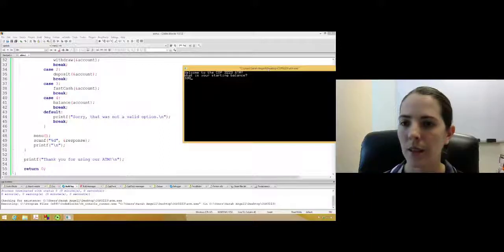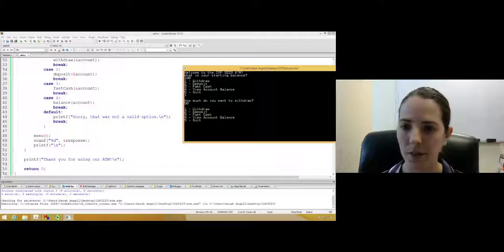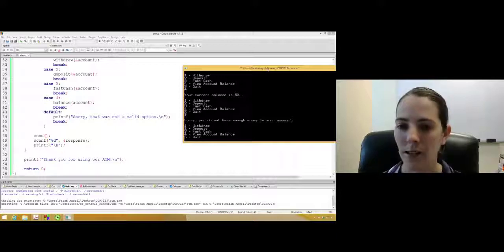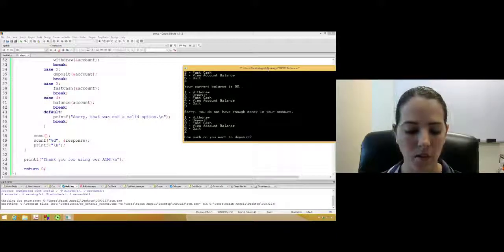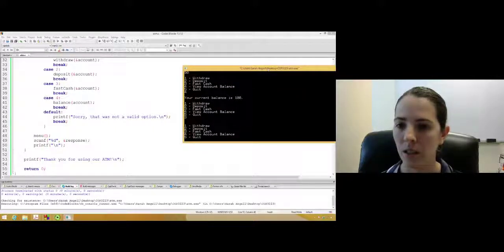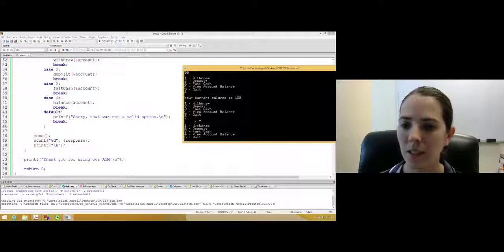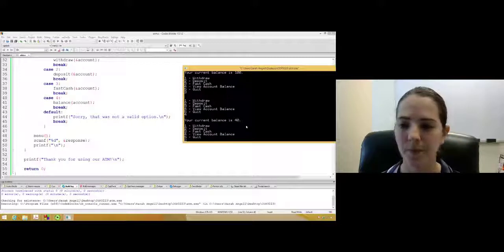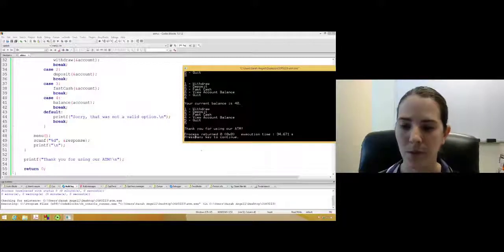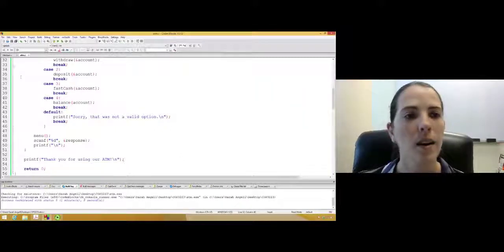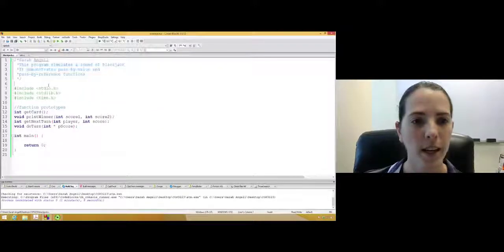So let's say that we're starting with 100. If we withdraw 50, we should have 50 left, which means if we try to do fastCash, we shouldn't have enough money. But if we deposit that 50 back and then do fastCash, there's no message printed here, which we could fix, but currently there's no message associated with fastCash. Instead, it just gives us the cash and updates the account. So now at the end it says thank you for using our ATM before it quits, and we have now a completed example. Our other example simulates a round of blackjack.